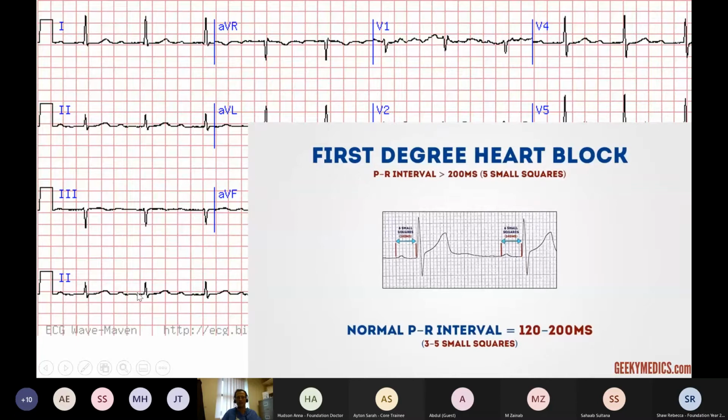Can you see this is a very, very long PR interval? Now that wouldn't require, technically speaking, any great concern, but when the PR interval's getting as long as this, you start to worry about, are they having higher degrees of block at other times? So this sort of a patient I'd want to do a heart monitor on. If they were an inpatient, if they had fevers, I might think about things like endocarditis that might be affecting the PR interval. So pronounced first degree heart block like this does require a bit further investigation. If it's just over 200 milliseconds, that's not something I would look into in itself without any symptoms.